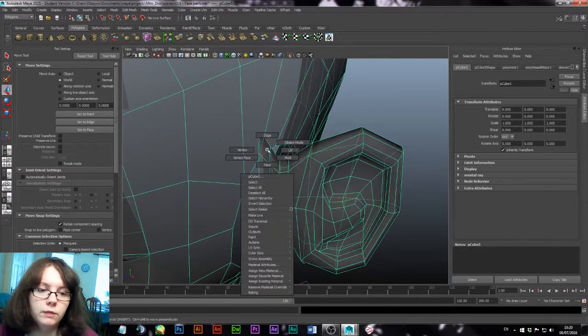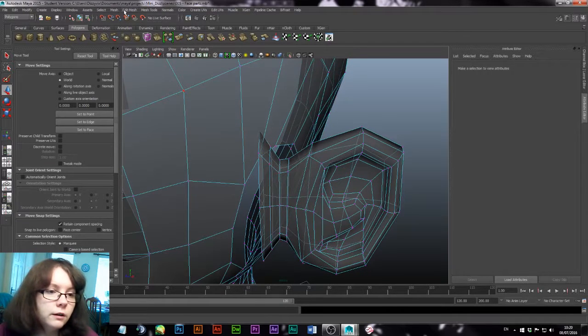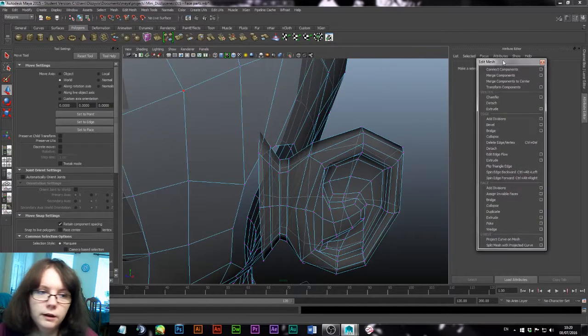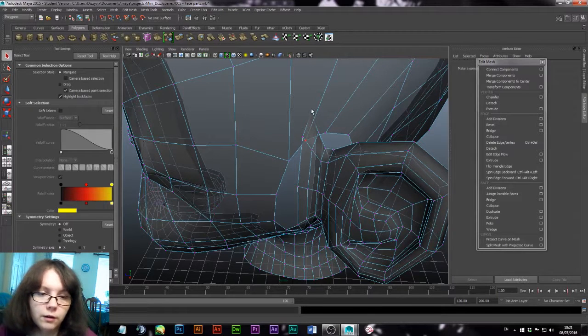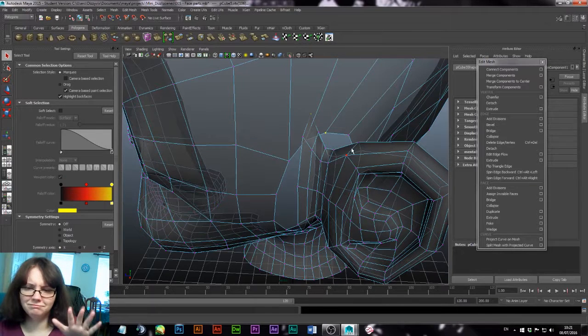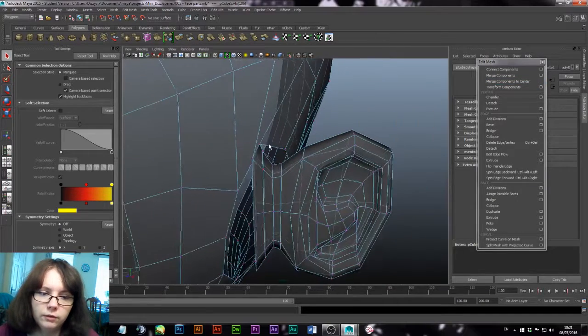So they're combined, but we need to attach the ear to here. So I'm going to do this vertice with the, where are you? Here we go. In the edit mesh, I'm going to use merge components to center. That's a button I'm going to use a lot of. So I'm going to pick that vertice, no. Sometimes mine's being a bit temperamental, may have to force it. So I've got those two vertices selected, merge to center, there we go.